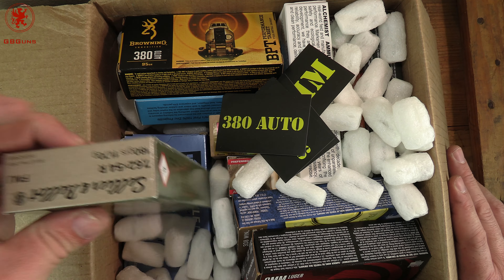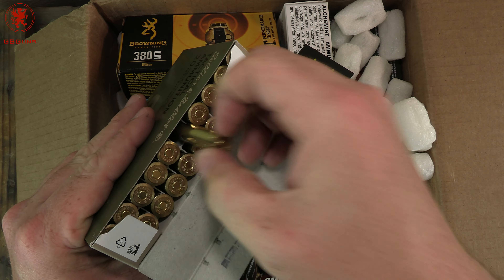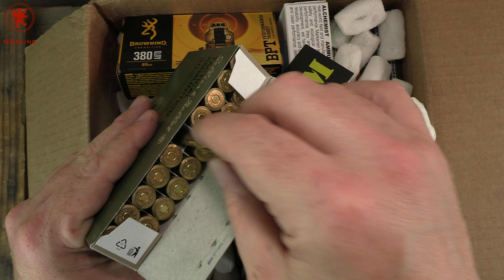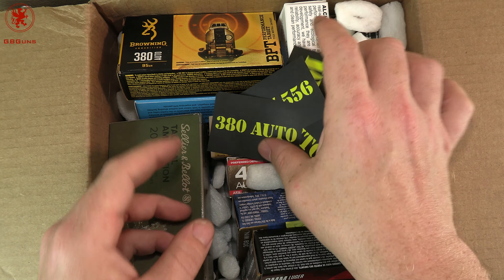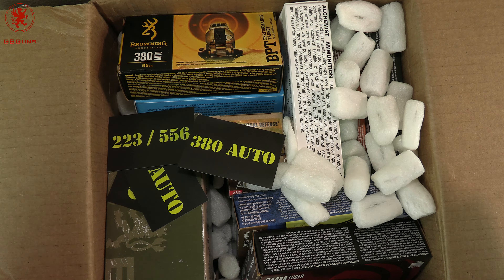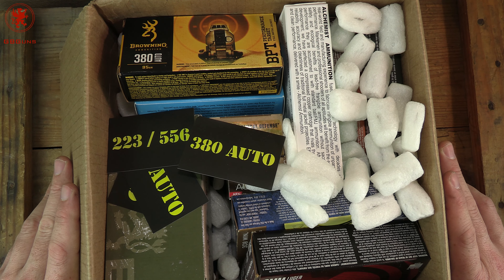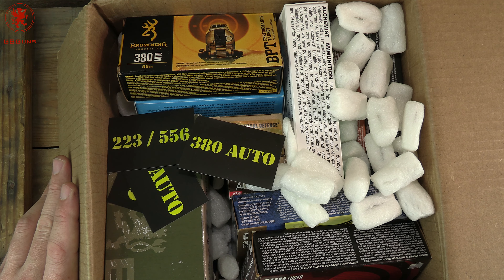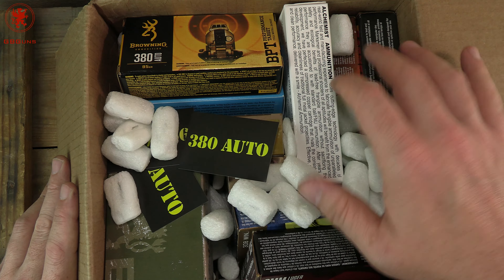The way this works: you choose your caliber and load type and how much money per month you want to be putting into it, and it just stocks up. Then when you're ready, you let them know and they ship it to you. So it works well for budgeting and deciding how much you're going to spend on ammo. It also lets you have a stockpile. I choose to get my shipments rather frequently because we shoot once a week, sometimes more, and we're always in need of ammo across multiple calibers. But if you're a one or two load kind of person, this is a great way to have inventory that remains fresh — not sitting in your garage getting humid or clogging up the gun safe. And when you need it, you send them an email and they ship it to you.